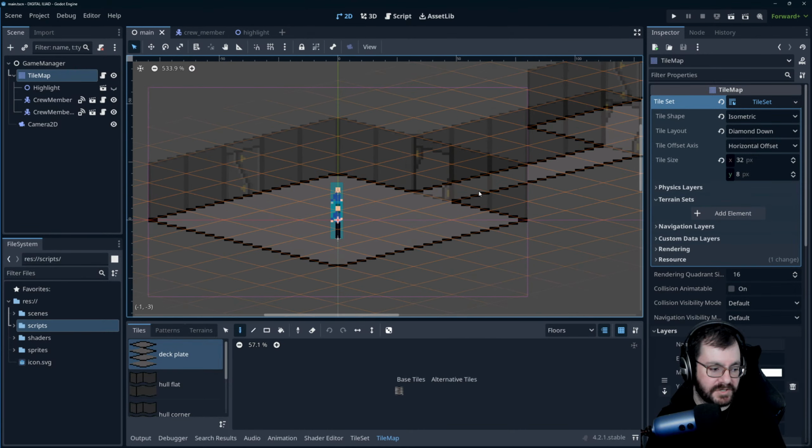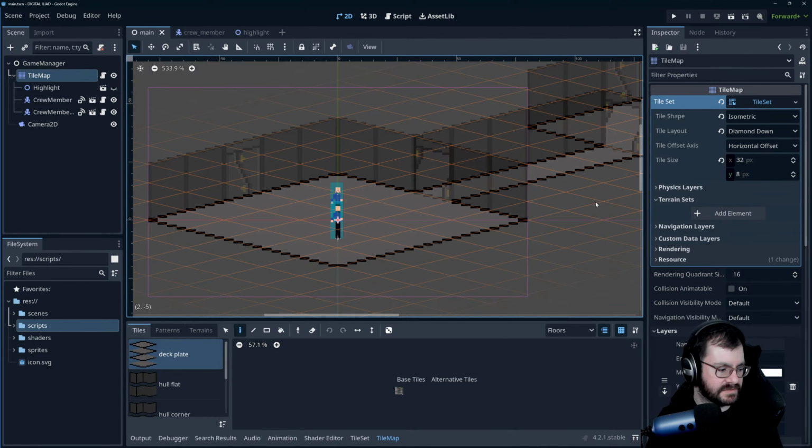Check on tile map paint mode. Okay. I know how to do that. I mean, I know that our tile layout is diamond down.